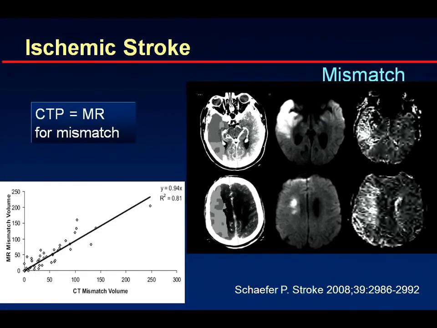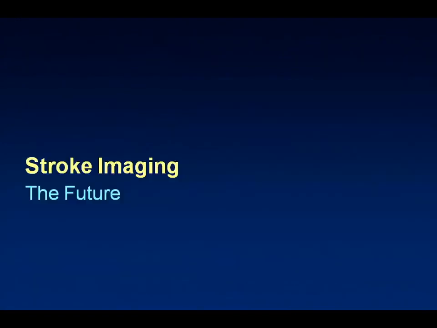Here you see the CT, and this is the MR with the mean transit time and the diffusion-weighted imaging. And you can see that the diffusion-weighted imaging looks pretty nice, while the mean transit time assessment is difficult, and that has to do with the fact that perfusion imaging on MR is a vast disaster. I thought it was great until I did it myself, so it's really difficult to do.